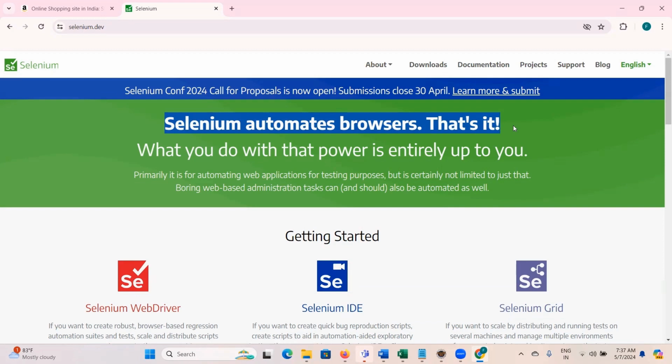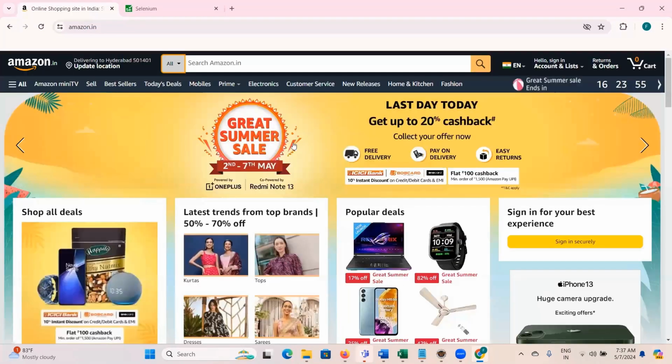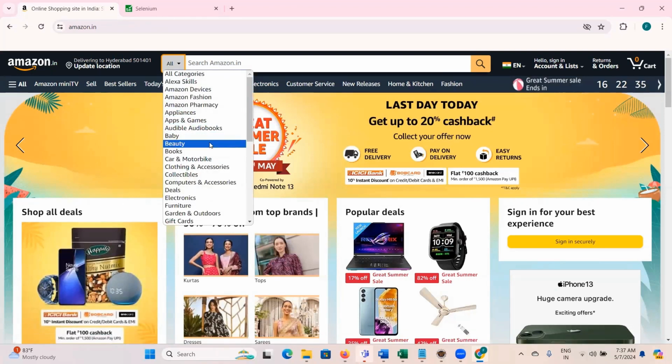As it is able to automate the browser, I am making use of that capability to automate my web application related test cases. As part of today's session, let's see how we can verify how many items are there in this categories list and whether a specific category is displayed or present in the list or not. Let's write a simple code to capture this, print all these category values, and verify whether a certain category exists or not.